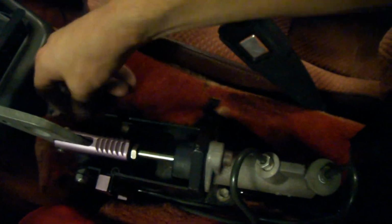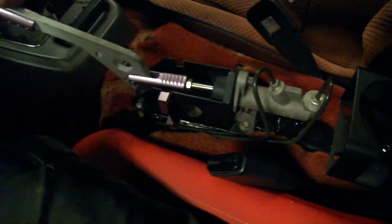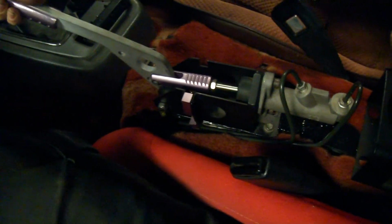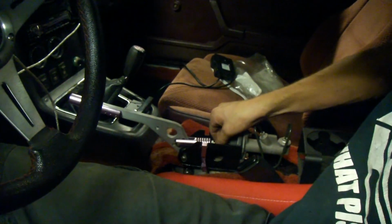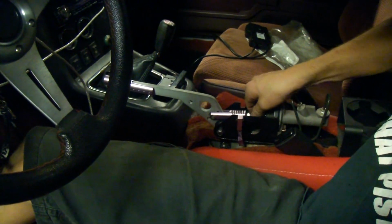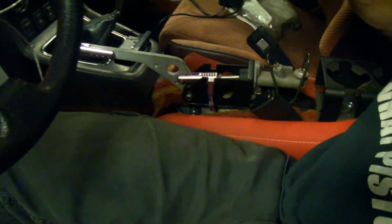Alrighty, folks, look at what we have here. So I got it all buttoned up. Carpet's just chilling on top of this. Ideally it doesn't fall. Y'all remember how much it flexed before? Look at that. So much it's pulling me forward in my seat. Not a single bit of movement out of that guy. So, pretty stoked with how this turned out. I can adjust the height up and down of the lever right there, and with one simple bolt, pull this pin, I can flip it to be vertical.